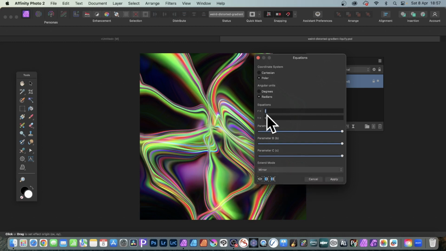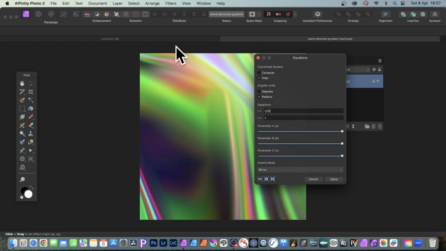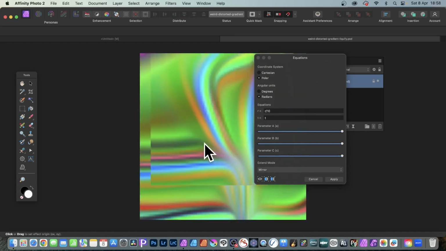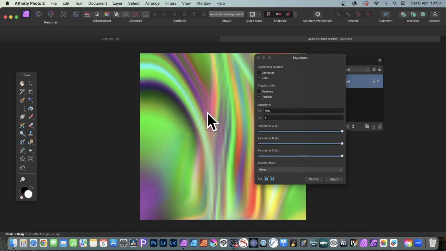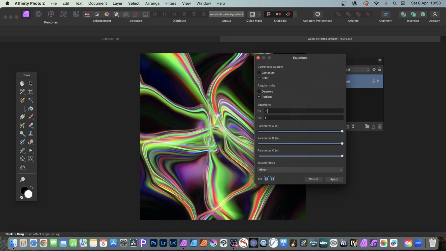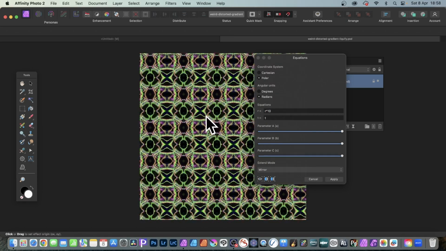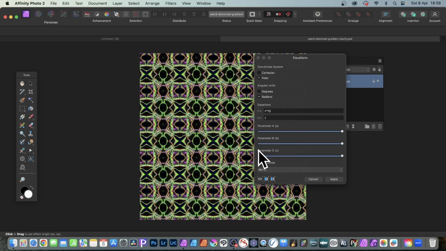But what you can do, you can go here, R divided by 10. So you can get a lovely zoom effect. But one great feature about this, compared with X and Y and Cartesian, is that you can now move it. So you can actually move it around. You can change the origin point. You couldn't do that with X and Y. So I'm just going to go here, R times 10. And you can see the results of that. And you can move it, reposition it.